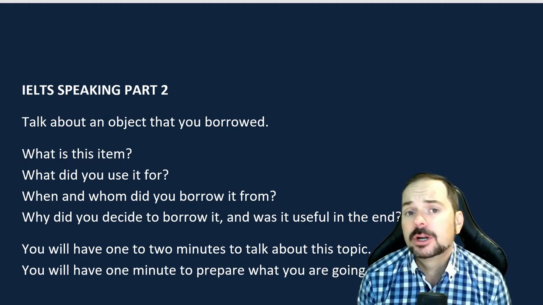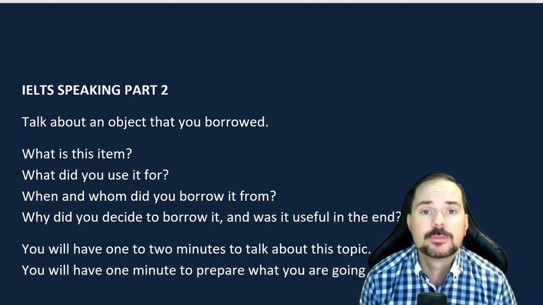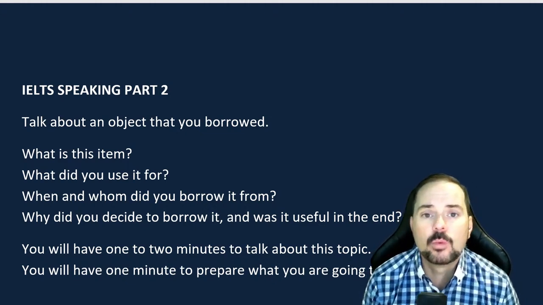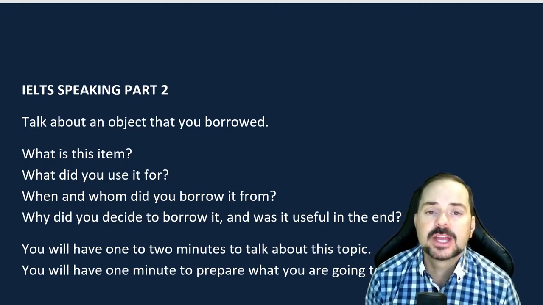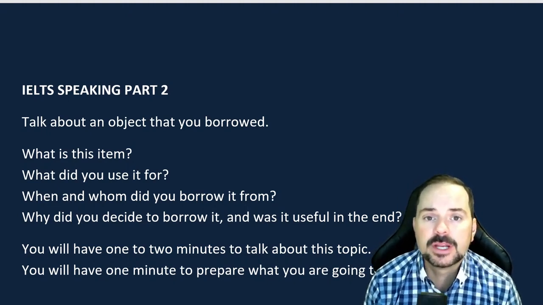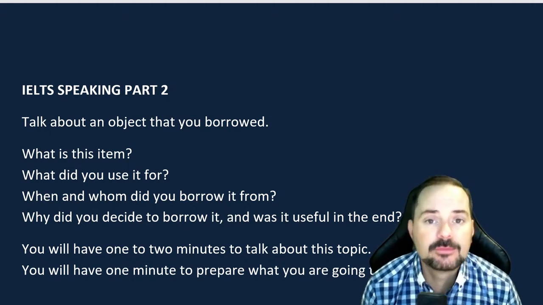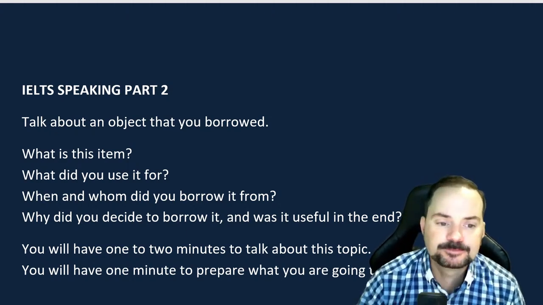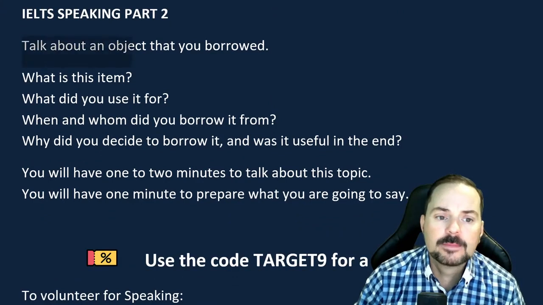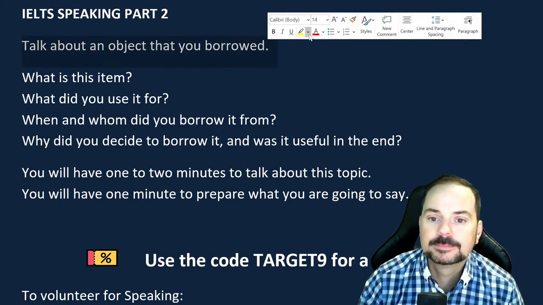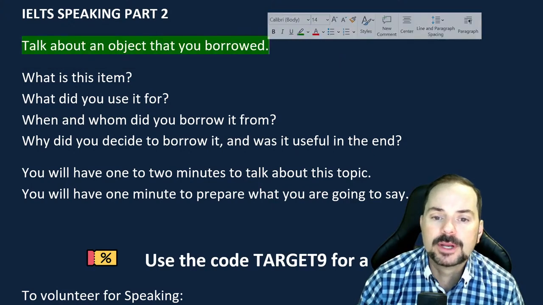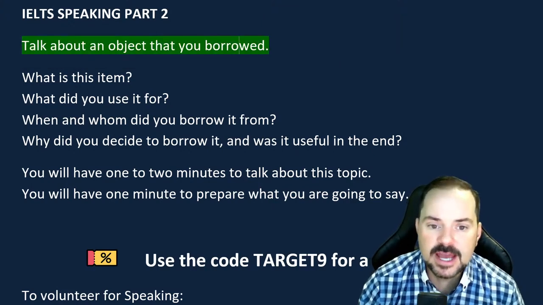For speaking part 2, I will show you some questions. You will have 1 minute to read the questions, think about your answers, and you can take notes in the 1 minute if you wish. And then you will have 1 to 2 minutes to speak. Talk about an object that you borrowed. Your 1 minute preparation time begins now.